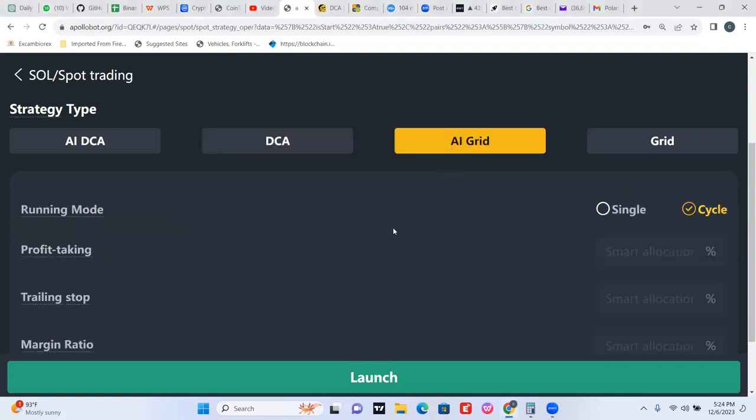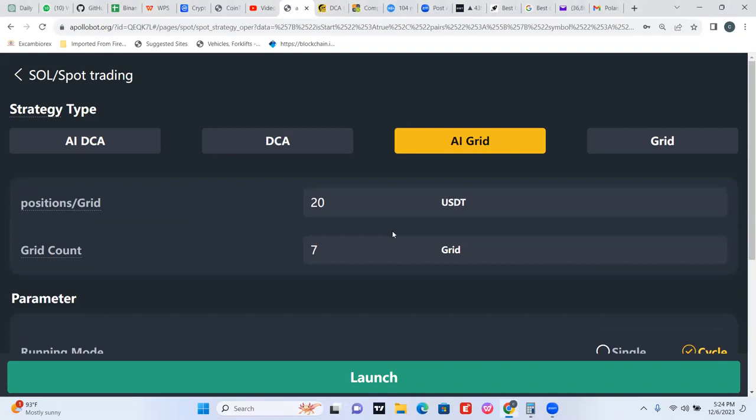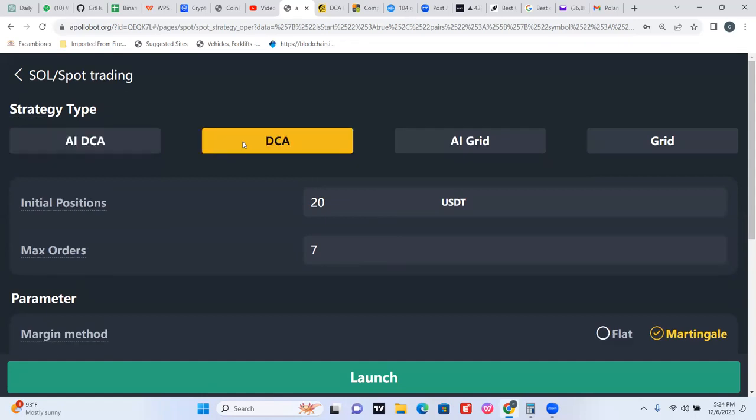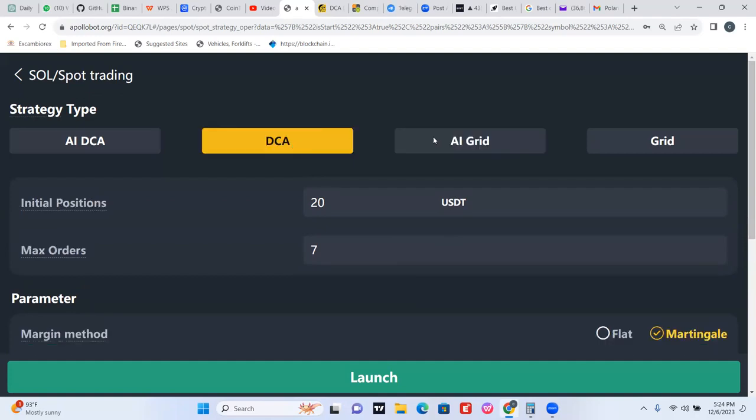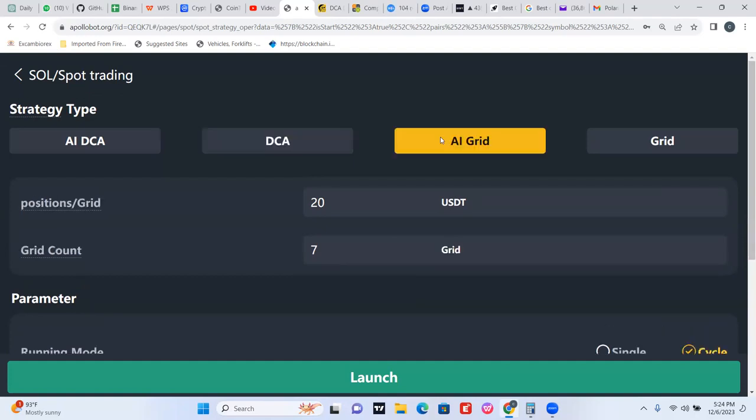So that's on the DCA and the AI DCA. Now, the AI grid, I talked about it before, but for record purposes, the AI grid is very good for stable coins. In the AI grid, you don't accumulate so much coin. The AI grid is a buy-sell thing. Like the DCA and the AI DCA, the difference is that the AI grid is just a standalone system, but the DCA can also act as the AI grid. But then you have varieties here. Say you have a very large capital, $10,000 or $5,000.